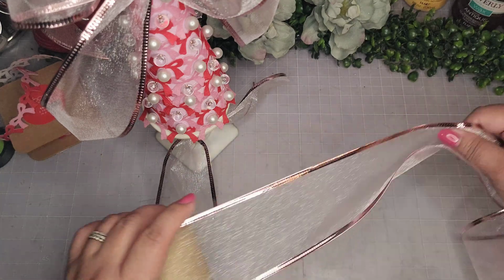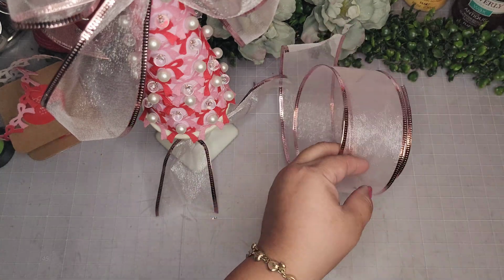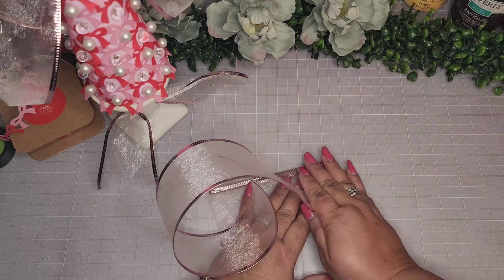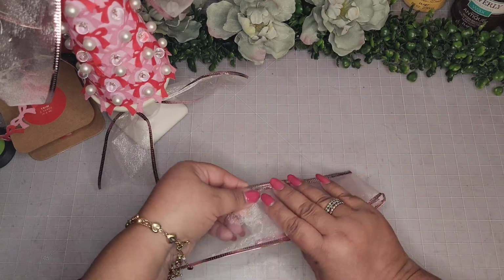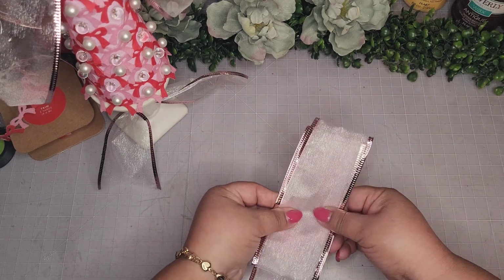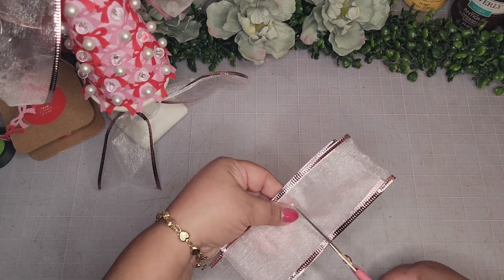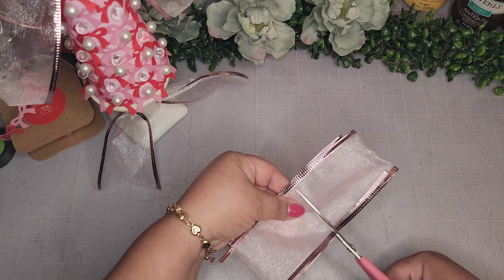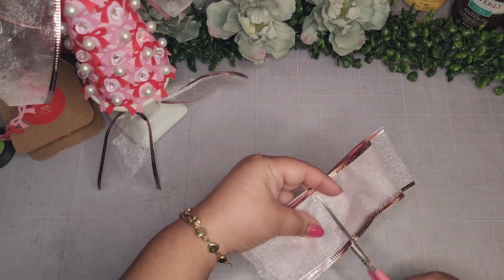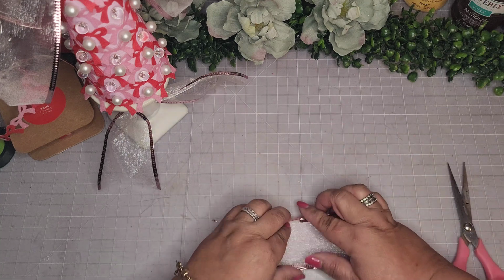Now I'm going to take the rest of this ribbon, there wasn't much left, and I'm going to fold this in a manner that I will make the bow itself. So I'm just going to fold it down as best I could, as much as I can, with whatever I had left. And then I'm going to take my scissors and very gently cut through the wire. But you have to be real careful because you might end up cutting the whole thing. So that won't be good.